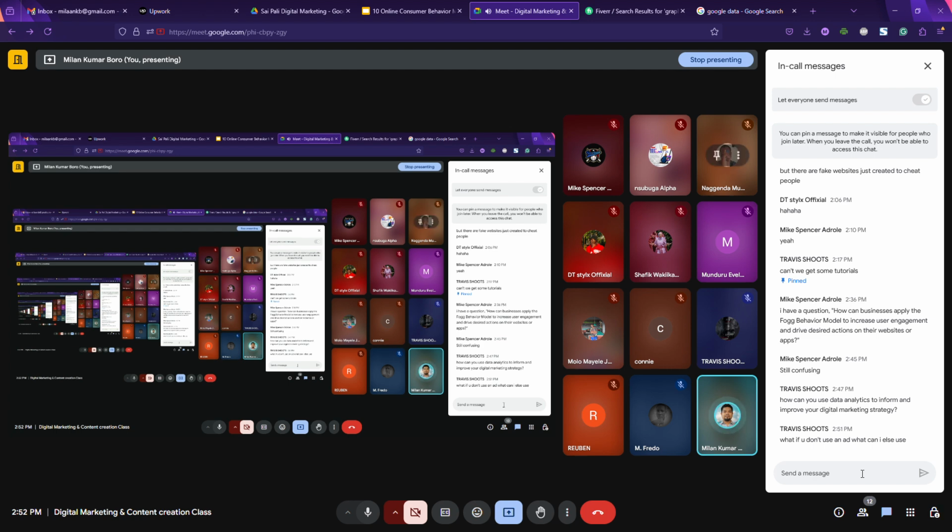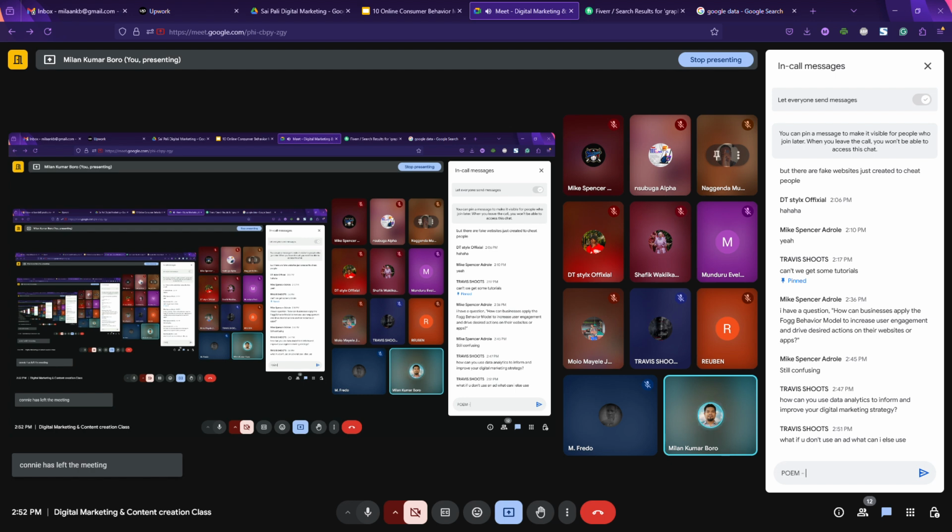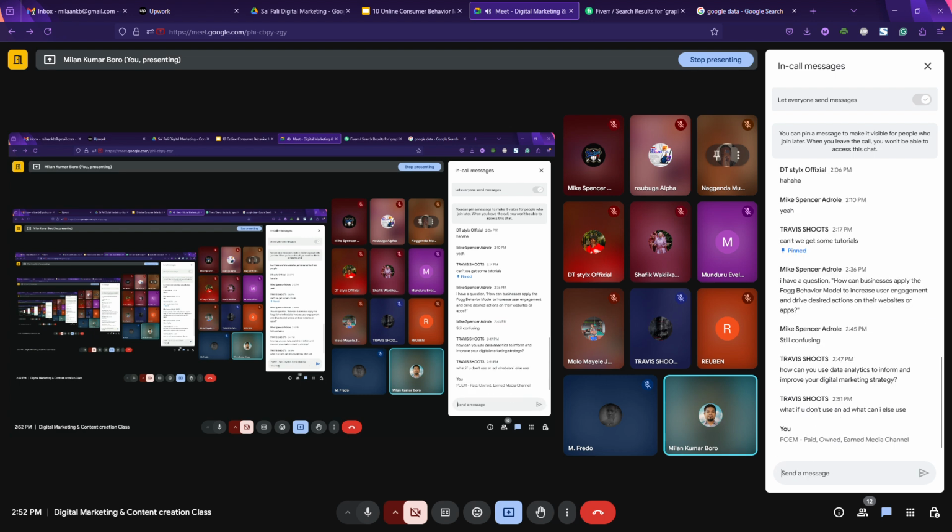So you can use the POEM framework: paid, owned, earned media channels. Paid channels are ads. Owned media is your own marketing, where you're talking about your own website, your own Facebook page.